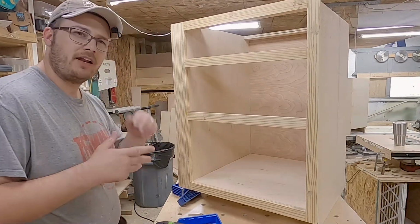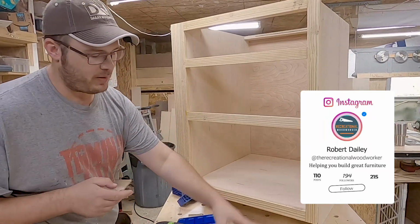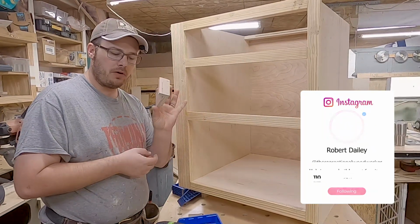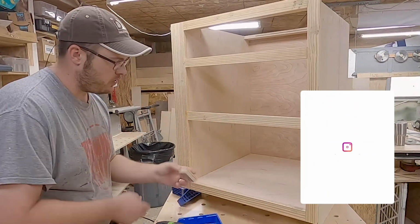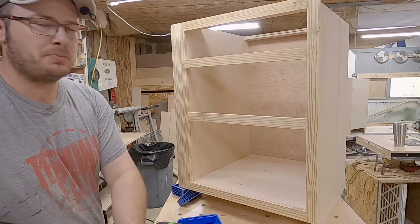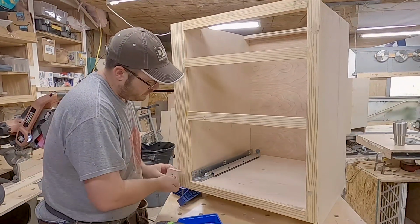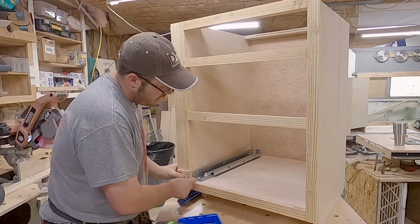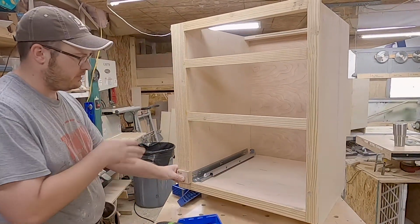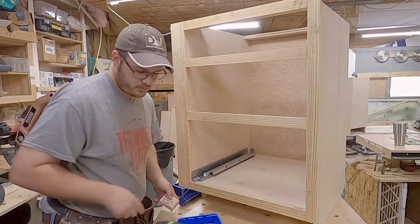Alright, so I made my jig, and I did post on Instagram about that, probably about a month ago, so you'll see how I made this jig. But this is my new jig for my Blum undermount drawer slides. Now in my video where I showed you how to make it, I had this gauge. They work very differently but accomplish the same goal. So in my first video, this was my setback gauge, and then I would reference that off the edge, hold it all in place, especially up here, wrestle it into place, and then boom, I'd be good.